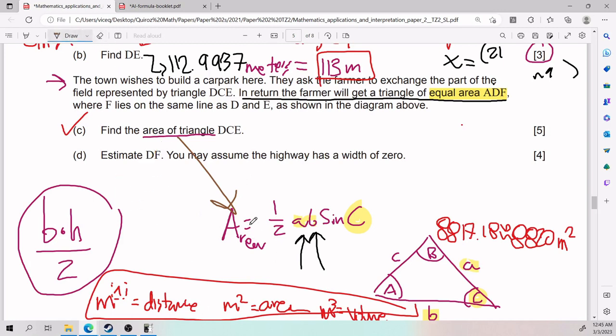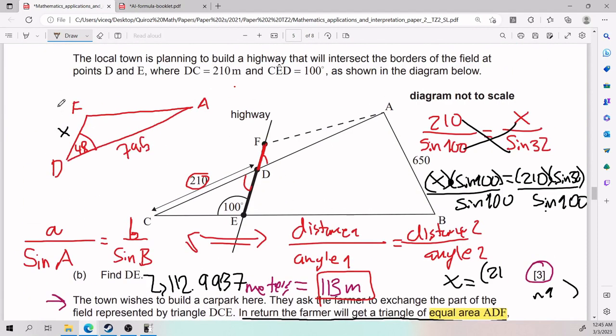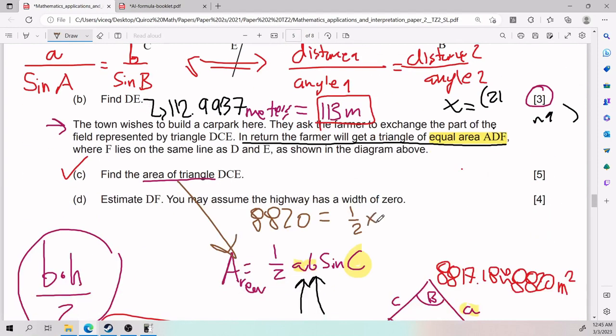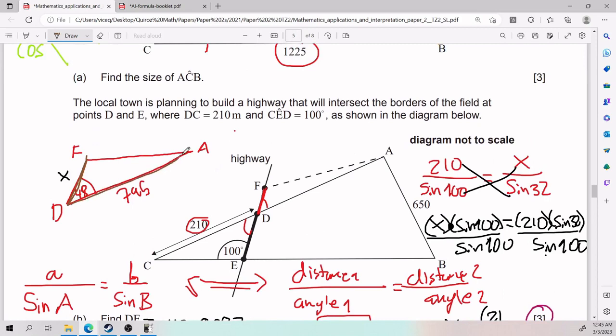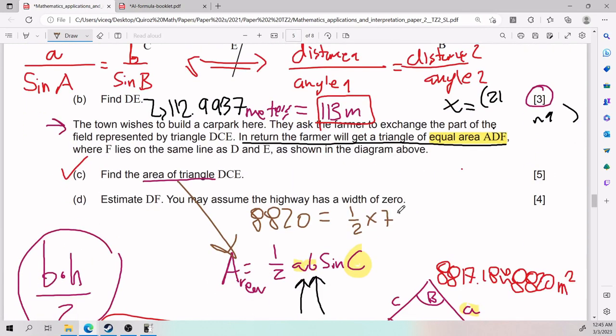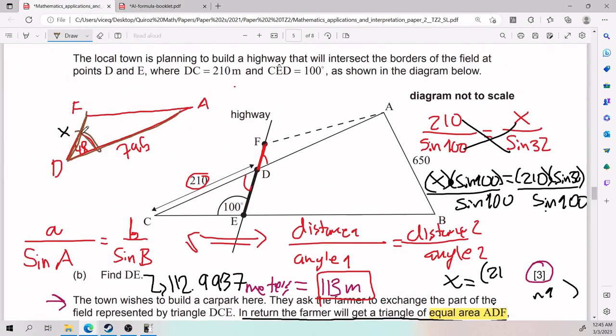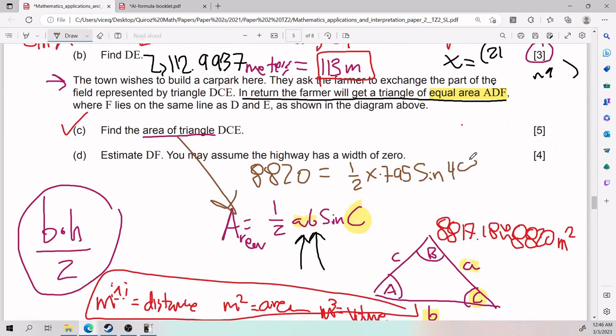And so if I use this equation right off the bat and just see what happens, right? We note that the area was 8,820. See? 1/2, and here I need to put two sides. See? So if one of the sides we're looking for is here, this x, ¿cierto? I'm going to go ahead and put x. The one that's adjacent to it is the 795. And the angle in between is the 48 right here. See? Sine 48. So again, that is very hard to notice, okay?